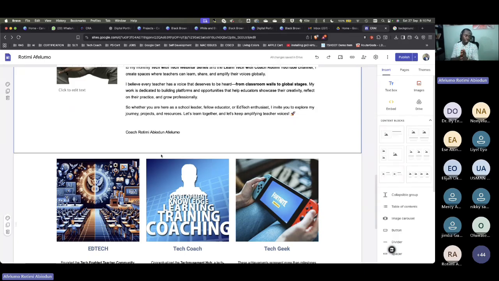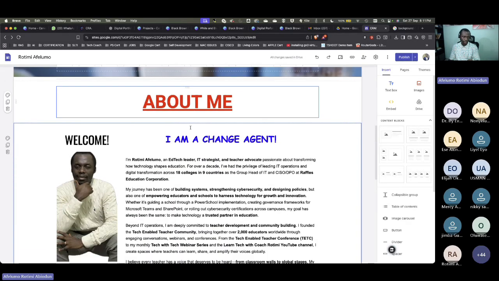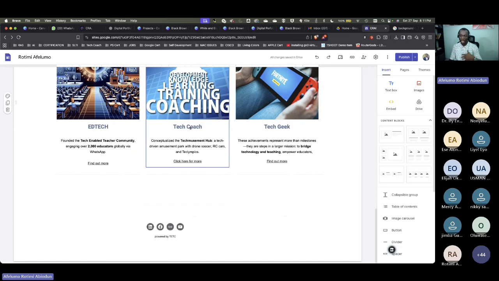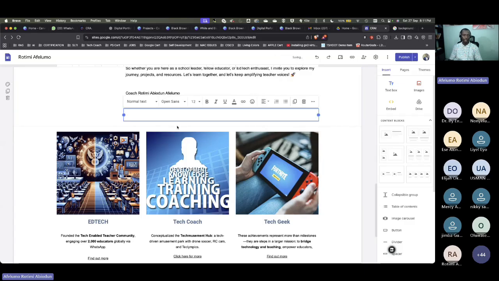If you add an image, you want it to go from end to end. The banner does go from end to end, but within the site, if you want to do end to end, then the only option is to add a text. Let's say we want to do an end to end here. I'll just add a text.